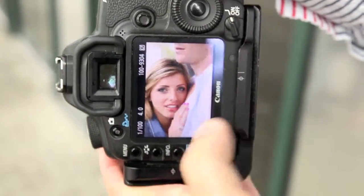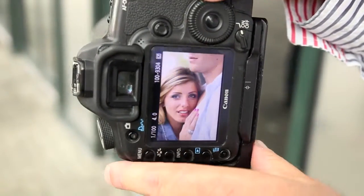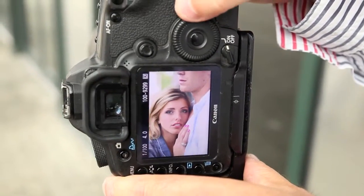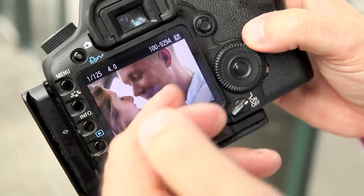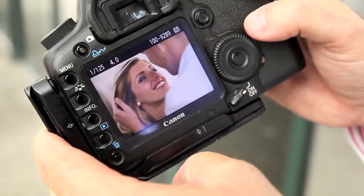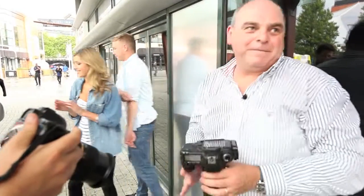A little bit worried look here, and I wanted to change that. I wanted to get that warmth and fun into the picture. That's nice, really nice. And then these are little shots favouring Chris. Everyone's happy. Just have to give that a little bit of a lift in post if I'm going to use that. Don't know if I'm going to use that yet. So nice shots here of Joanna here. They're looking great. Excellent. Okay, it's got some great stuff. Lovely. Okay, thank you very much. Let's move on.